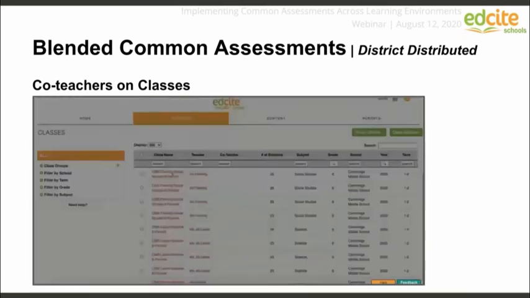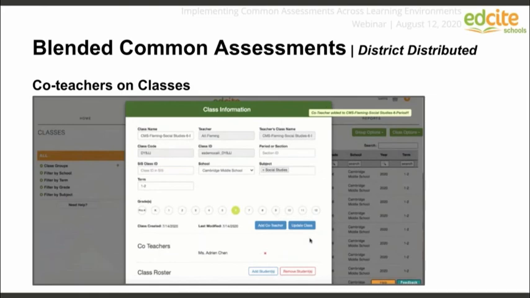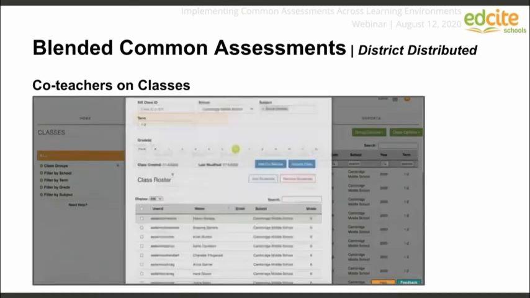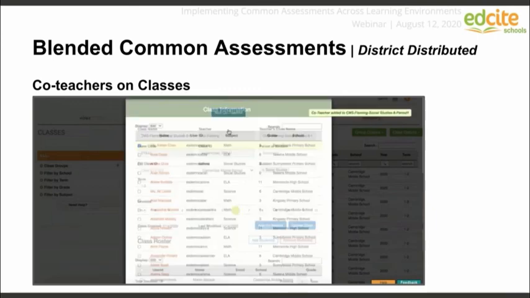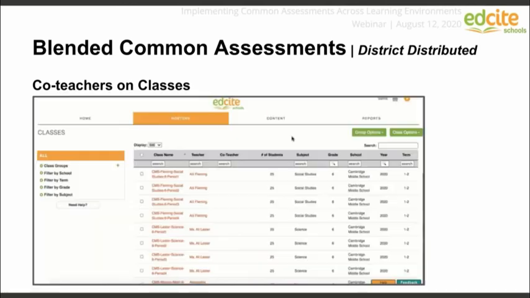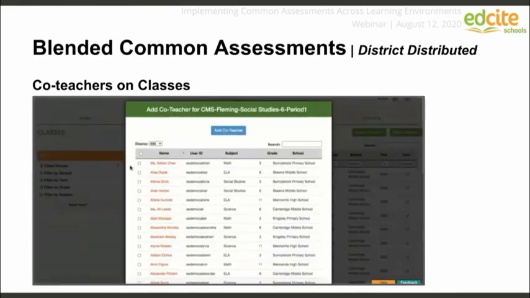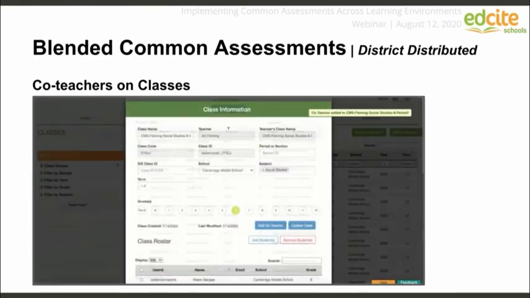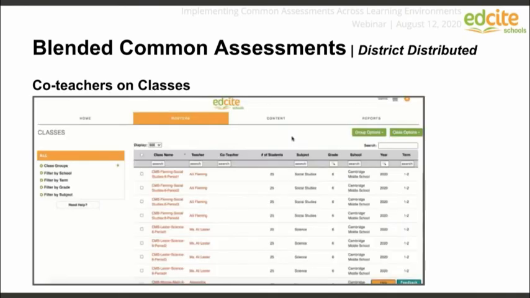And the other thing we'll say is co-teachers on classes. So we have some teams that have talked about the fact that if they have, let's say, 3 or 4 students who have to self-isolate at home, but the rest of the students are in class, or maybe I have half my students at home, half my students in class, and I'm trying to run everything at the same time, you can add a co-teacher to monitor and do all of the RealTime Connect and direct feedback with students at home while the primary teacher is doing the in-class support.